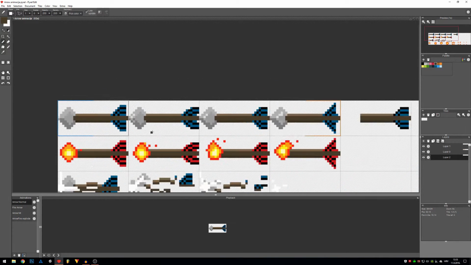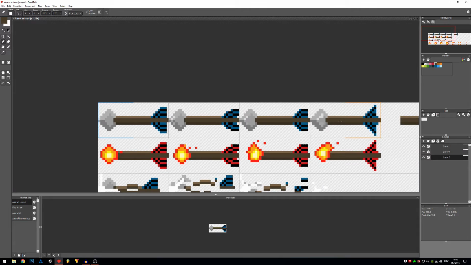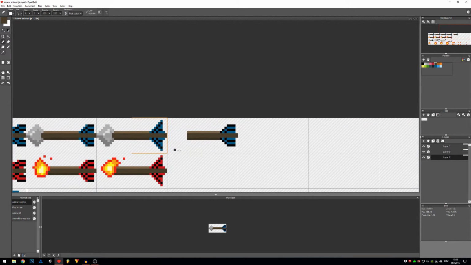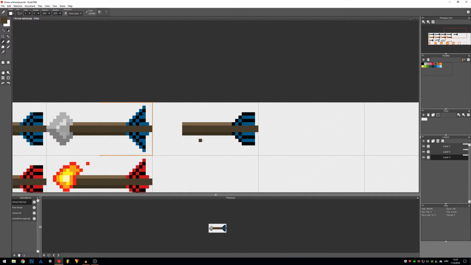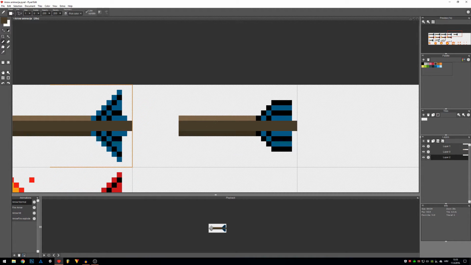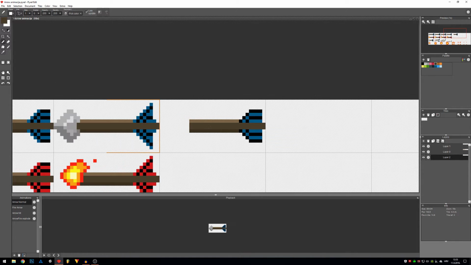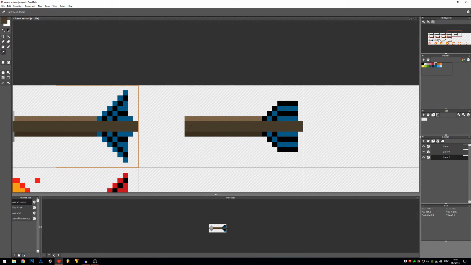So before you animate anything, you need to have your basic shape, or actually your projectile. This is our basic projectile, so to speak, a basic template for an arrow, at least it's mine. The arrow's wood is 4 pixels tall.